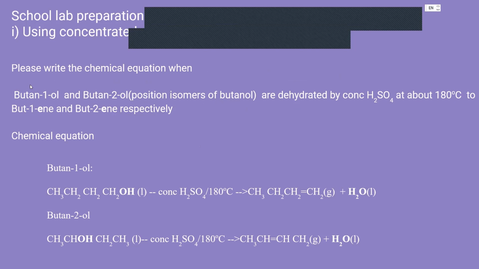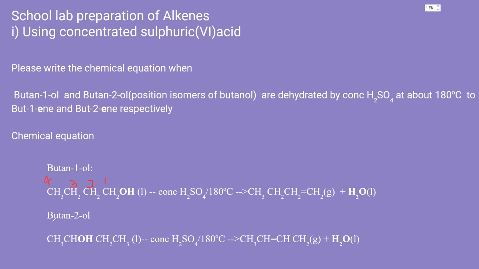So butan-1-ol will be dehydrated at the first position, so it'll form a double bond at the first position. However, butan-2-ol will form a double bond at the second position. And you can see right here that this is reflected where we write our OH group, whether it's on the first carbon or the second carbon, right? In here, we are numbering 1, 2, 3, 4. And on here, we're numbering 1, 2, 3, 4. So we actually change the numbering, but being able to spot these patterns is important. This is an end group, this is an end group, and these are inside groups, because this carbon will need 2 bonds, and this carbon will need 2 bonds. This is very important for determining where you're numbering and where the bonds come from. So of course you want to add concentrated sulfuric acid, and then you'll produce your butene molecule at the very end.